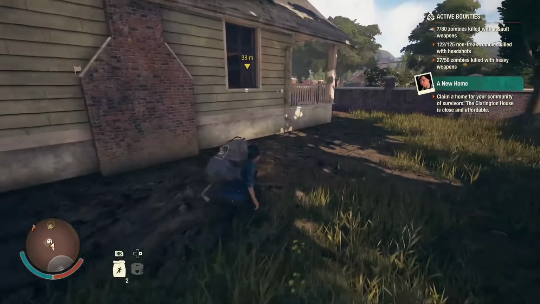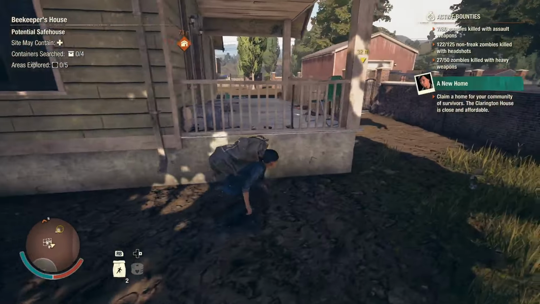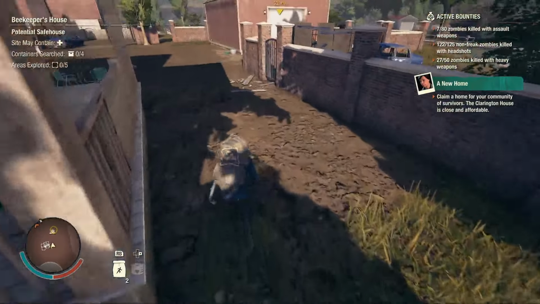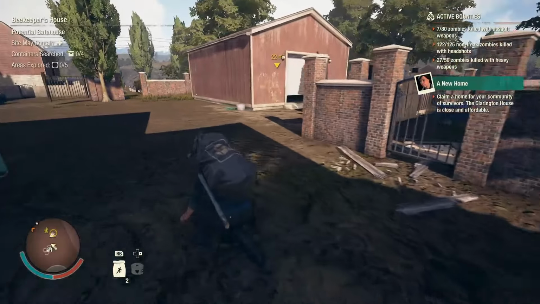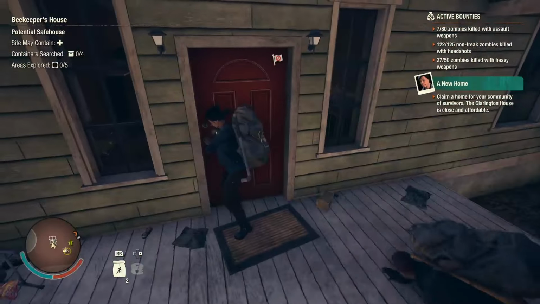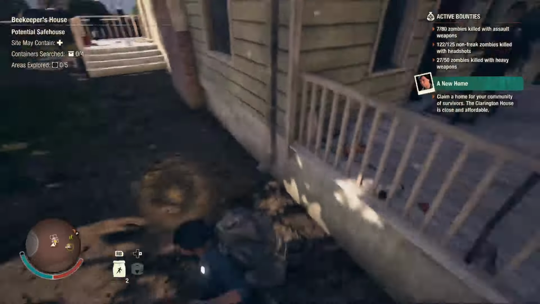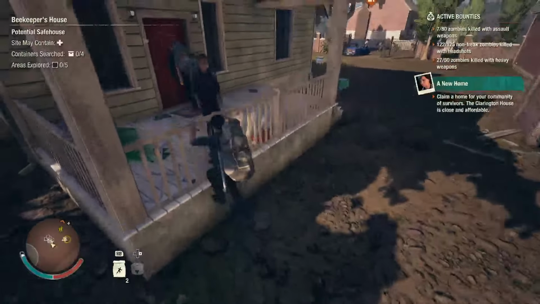I know there's a couple of zombies inside, for sure. I can hear them. And this house will also provide us with meds. Is there a horde inside where... Oh, they're right there. Okay. Holy crap. I thought they were inside the shed. It's locked up. Crap. Okay. We got him. Did he just open that? Which way. Oh, he did. Nice.